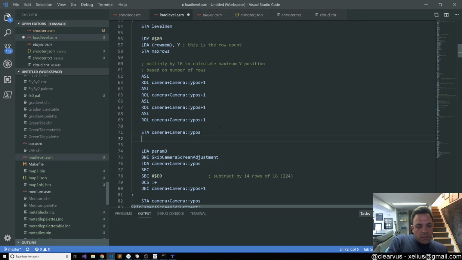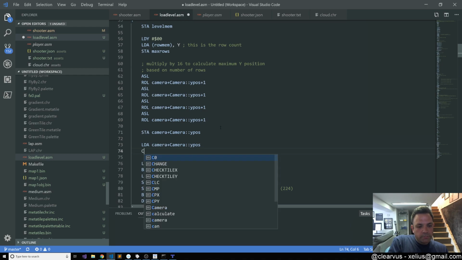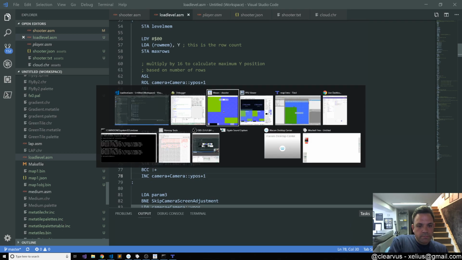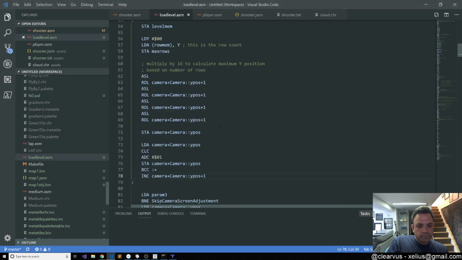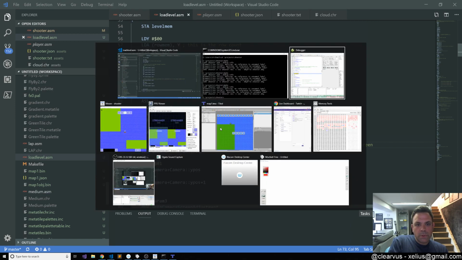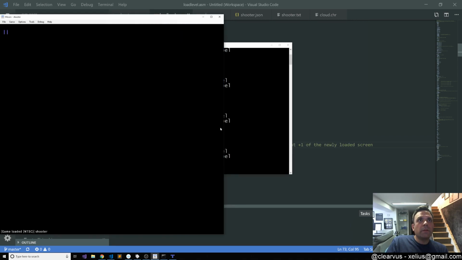So we're storing Y position there, load A. I'm going to do the add of 1 here, because if we have a carry, we need to keep track of that since this is 16-bit. So add carry, store, branch carry, clear to here, otherwise increment camera position +1. So, okay. So let's see if that is a little bit better.